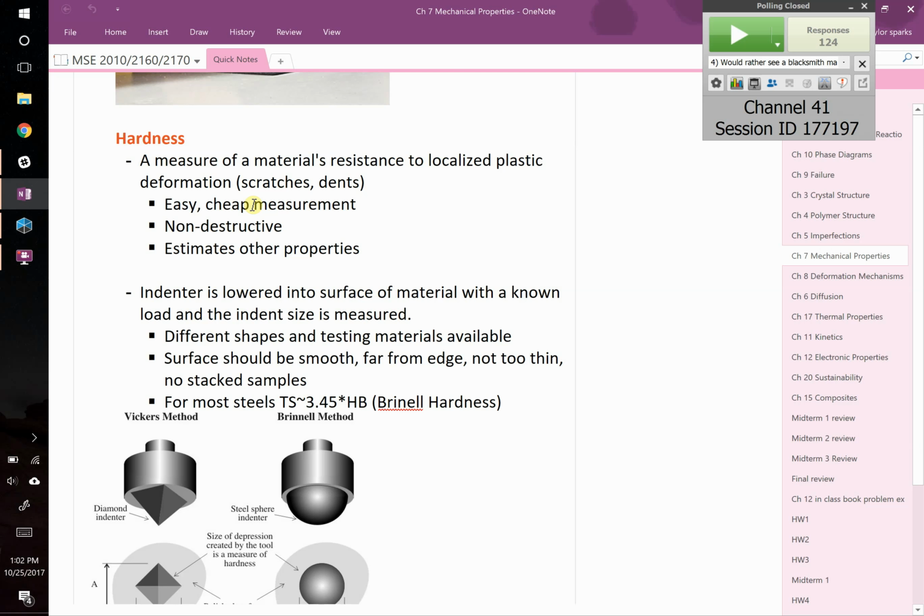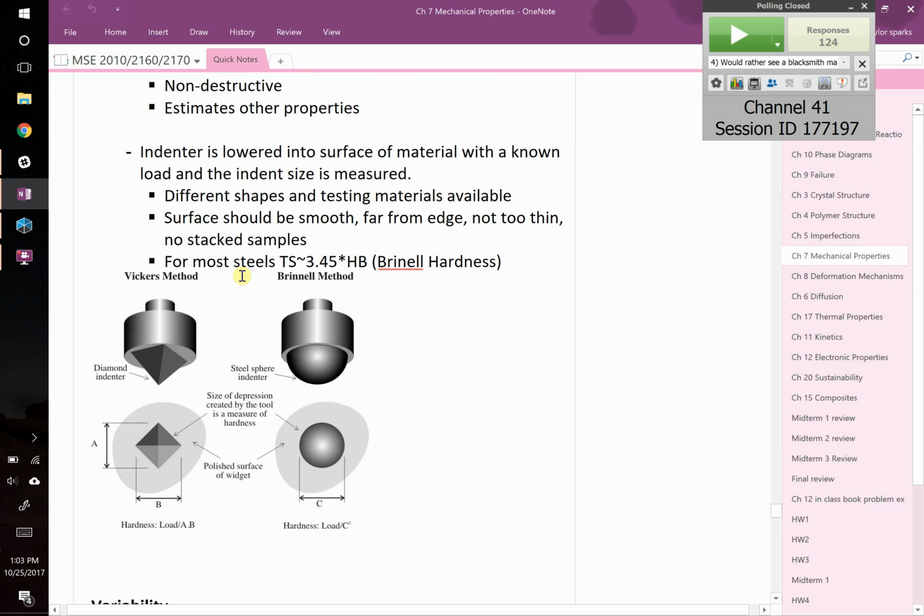So how it's typically done is you use an indenter, you lower it onto the surface of your material with a prescribed load, and then you look at the indent that it creates. They can do that in different ways. You can either measure how deep it goes, or you can indent it, pick your indenter up and move it, and then bring a microscope over and literally measure the size of this indent. There are instruments that work both ways. If you look at it under a microscope and measure it, that's the one on the left here. That's called Vickers hardness. That's a better method than the Brinell or the Rockwell hardness, which is on the right. That's based off of indent depth. That's easier, but it's not as high quality of a hardness measurement.